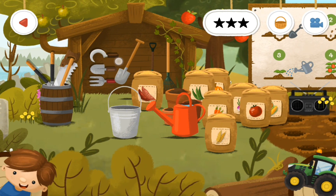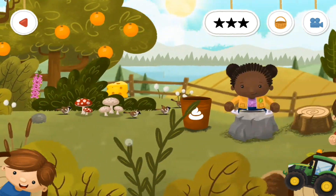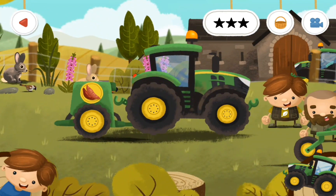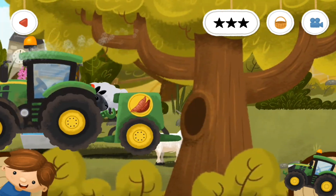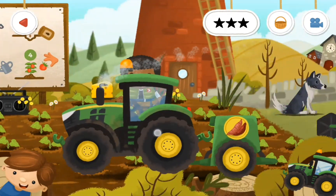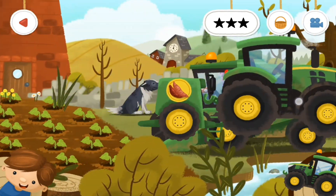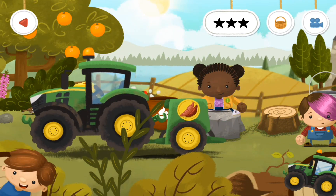Okay now we need to put the shovel back, and then let's come back here and grab our tractor that has the seeds in it — this one. So we'll just plant the seeds and then we'll drive it back over here, vroom vroom. Okay, we'll park it right there.